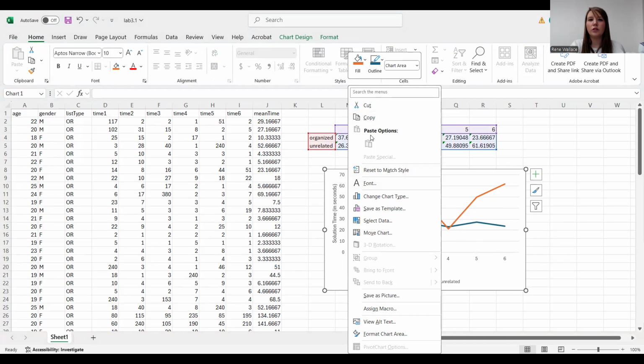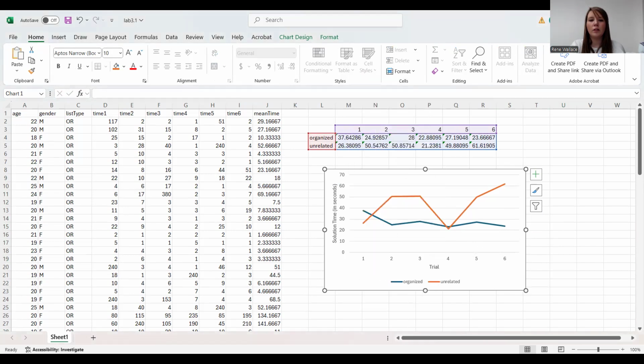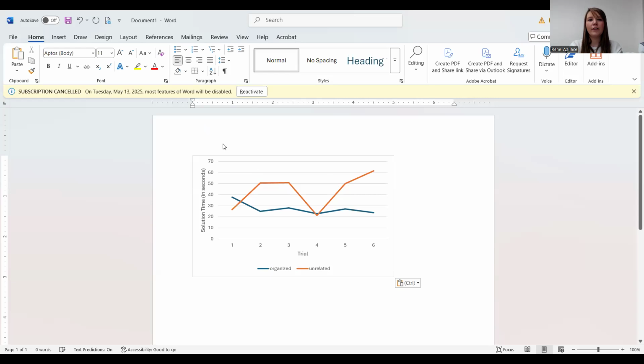I'm going to copy it, and then I'm going to go to Word. I'm opening a blank document, but hopefully yours isn't blank. Hopefully you have already started your Lab 3.2 sheet, or you have your template from your last one. Okay, I'm going to paste, and you need to give it its APA title up here, the way it looks in your APA manual, but at the bottom it needs a caption.